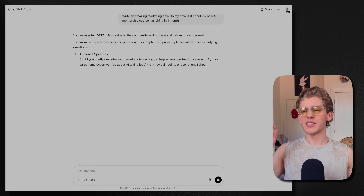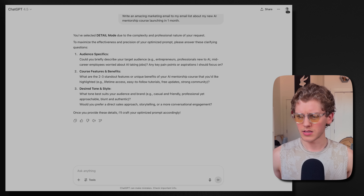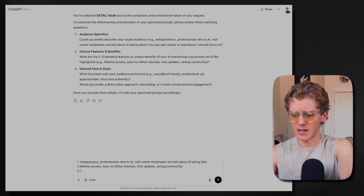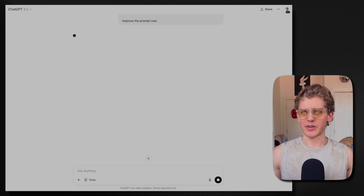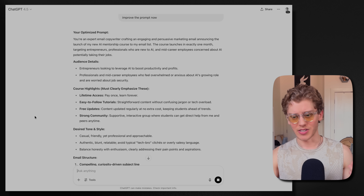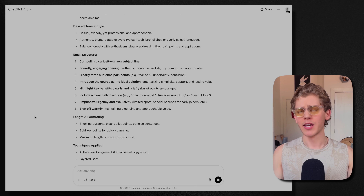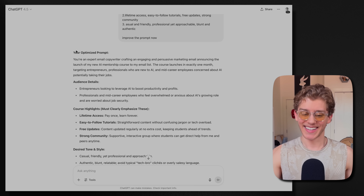So there's a simple prompt and it might ask more questions or just get right to it. In this case it's going to ask a bit more to maximize effectiveness and precision — like, could you briefly describe your target audience? It's actually already getting a lot of that right, pulling from the memory in ChatGPT. So I'm going to paste what it wrote in the examples — entrepreneurs, and these are just some of the things, obviously. Now it has the context, so now it should improve the prompt. And there we go — it is spitting out this insanely detailed prompt, which is quite phenomenal. Just think of the time it would take to go through the hassle of asking, giving more context, trying again, restarting, all that struggle and frustration that can come from prompting. Instead, you could just go through this, and it's even giving a structure — this is quite good.